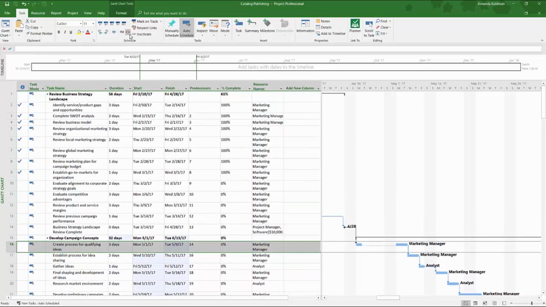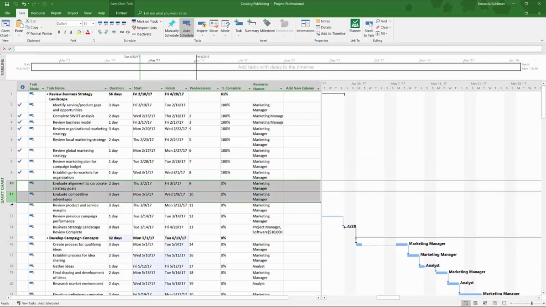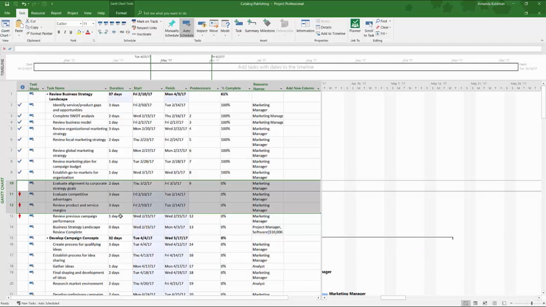There is the link and the unlink buttons here, and these will help you to link your tasks together to create a predecessor or successor relationship, or you can unlink it if you'd like to no longer have the tasks be related in that manner. As you can see in my predecessor column here, there have already been links created in my project, but what I'm going to do is take tasks 10 through 12 and unlink them. And as you can see, it adjusts the rest of my project plan because these tasks no longer are incorporated into the flow. And in these columns here, it has also removed the links between these 3 tasks.